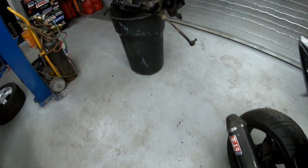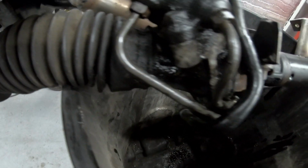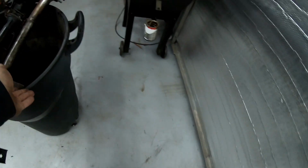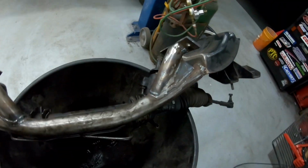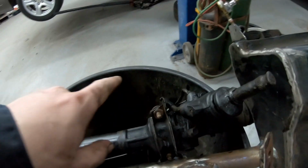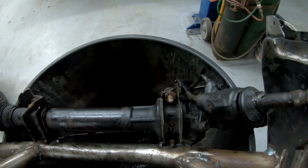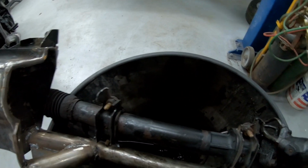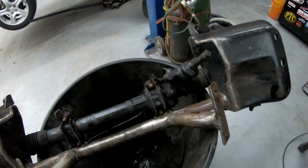All right, so the camera did die on me, but we've gotten our lines all set up. So as you can see here, they run and kind of crisscross, and they're not touching, and they run across the front here. If we flip it up, you can get tight there, but they don't actually touch. They go where they need to go, and it still leaves me all my room up here to be able to run my secondary supports here, or whatever I'm going to do to lock it all together. So that's good.